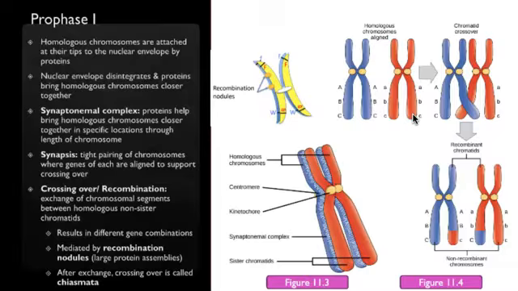And this is when the non-sister chromatids, one from each homologous chromosome, physically exchange segments of DNA through a process guided by our recombination nodules. These are large protein assemblies positioned along the synaptonemal complex that we see pictured here. I wish we had a picture that combined these, but we don't. So there are two separate things, but working together.